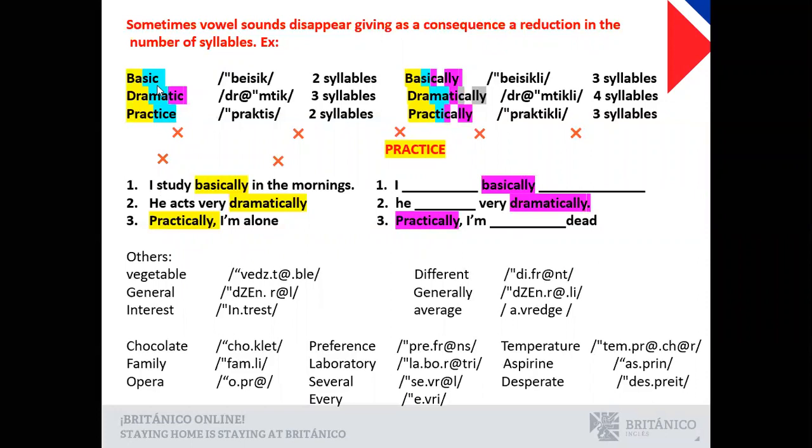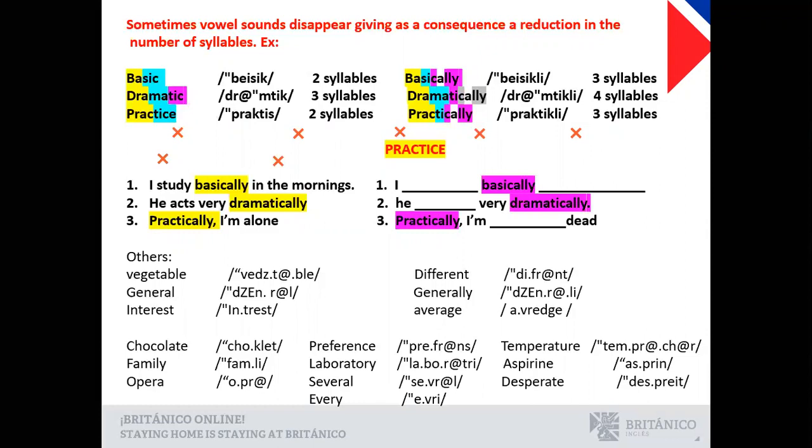You have dramatic, 3 syllables, and dramatically, 4 syllables. The A is not pronounced, as in the first example. Next, you have practice, 2 syllables, and practically, 3 syllables. Letter A is not pronounced. As you can notice, drop syllables are very common in English.